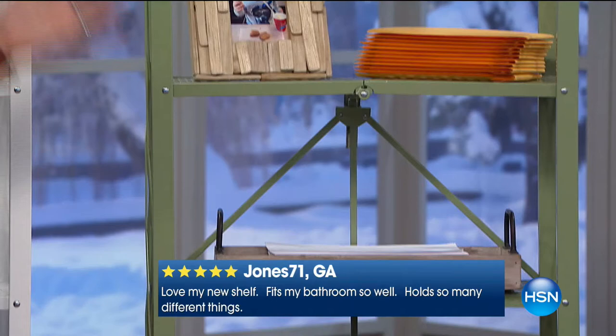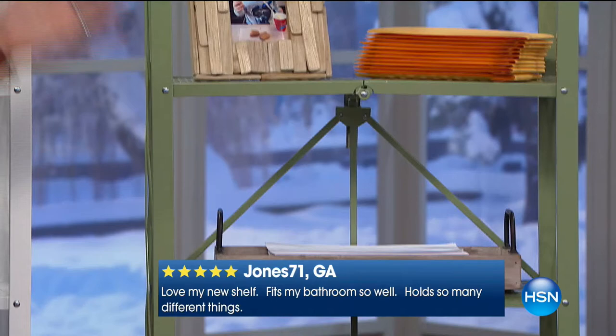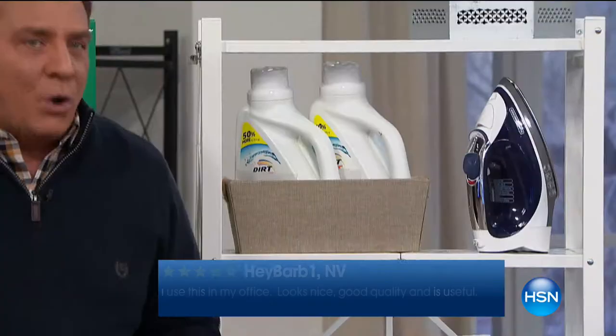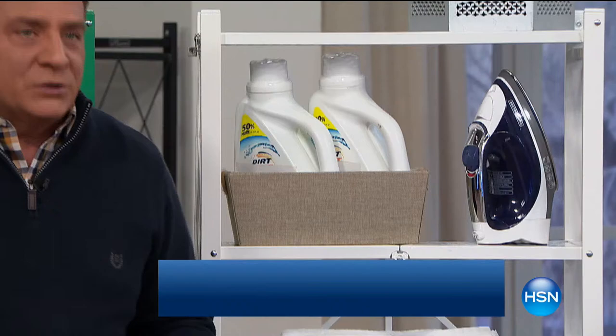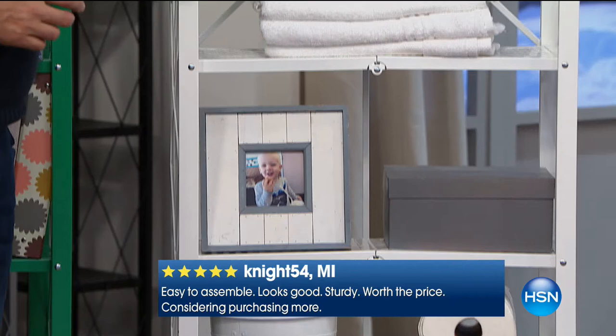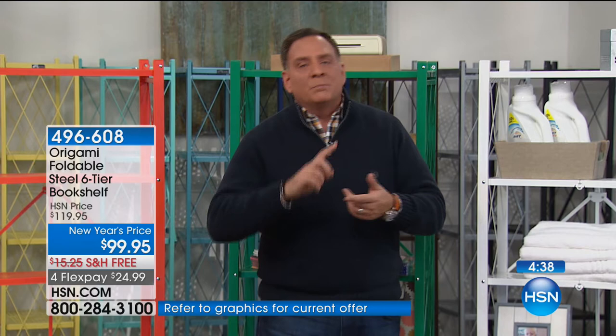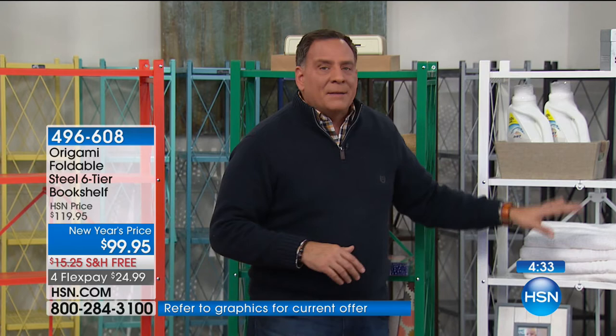For the crafters out there — the one in emerald is a wonderful addition. If you're lucky enough to have a craft room, put this on the side of the room right there. This is that perfect footprint. In terms of the actual linear footage that this holds, it's about the same as the today's special — the way we did it was shorter shelves but more of them. Instead of four shelves, this has six.